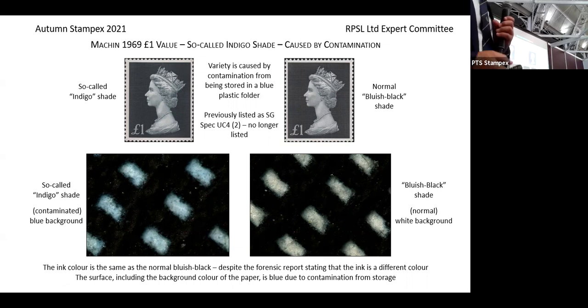Right? Oh, that's complete rubbish. These came from an auction where sheets of these stamps have been stored in plastic, coloured plastic. And we know their history, we know where they came up, we know who bought them. And what it did, the plastic contaminated, not the ink so much, because you can't really see it, but it contaminated the paper behind the ink and the stamp itself.